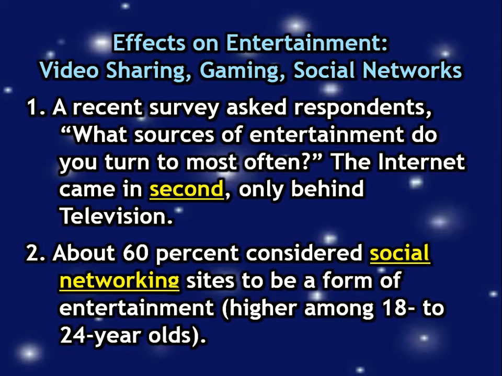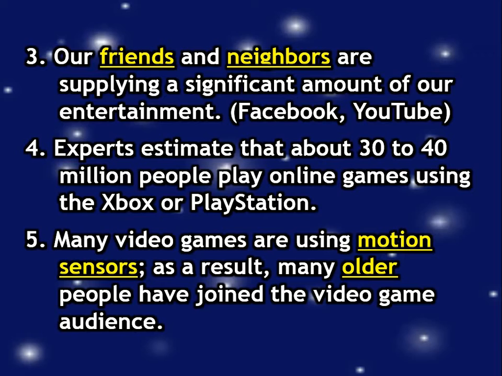About 60% considered social networking sites to be a form of entertainment, especially among young adults age 18 to 24. To log on to Facebook, Twitter, TikTok, all of the other ones, and interface with those. It's not just a way to connect with people, it's considered a form of entertainment as well. Our friends and neighbors supplying a significant amount of our entertainment through things like Facebook and the dank memes that are out there. Also YouTube, where anybody can be a TV star. TikTok also taking up a lot of that, at least for now, while people still have access to TikTok here in the United States. There's some changes there. We'll see how that plays out over the next couple of months.